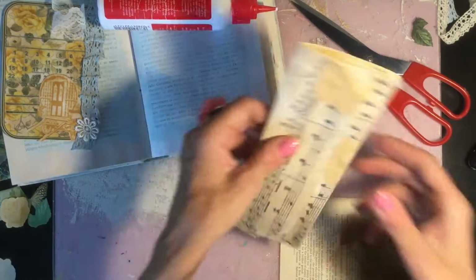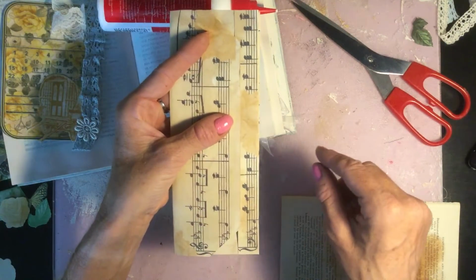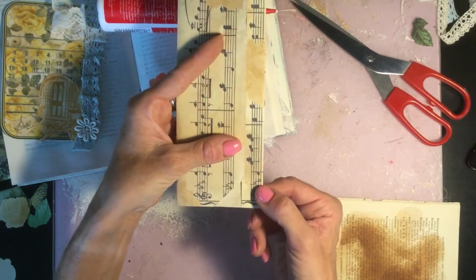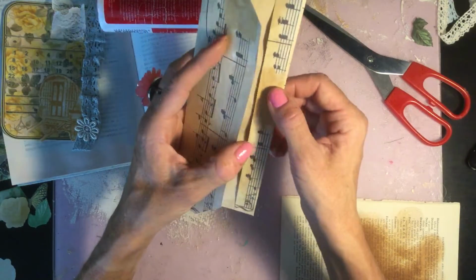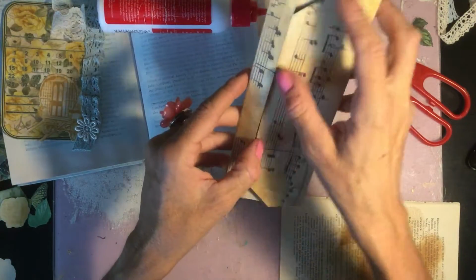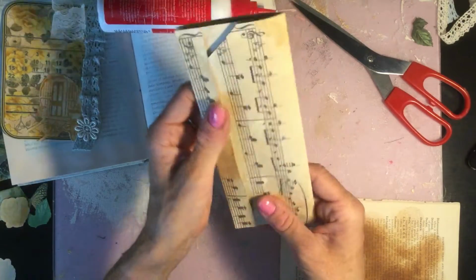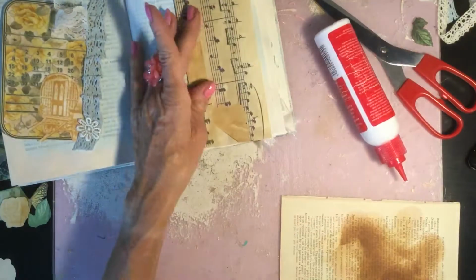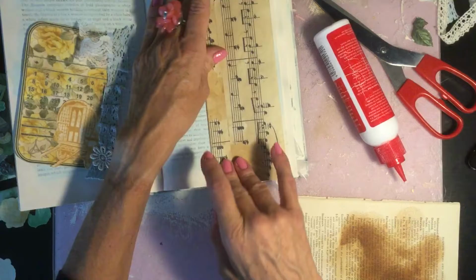There we go. So I don't know whether you can see that very clearly on the camera, but I'm very close to my fold because this is an A4 sheet of paper, and obviously I did just eyeball it, so I could have done with making it slightly narrower. But hopefully it is enough to tuck it in and hold it. But if it's not, I mean, it is, to be honest.